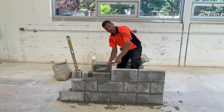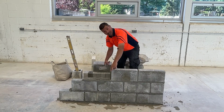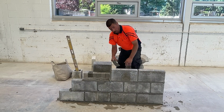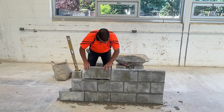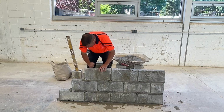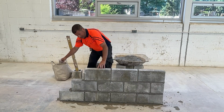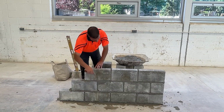We have a head joint on this side. I still have mortar on the trowel. We can bring the trowel around to this side of the block and slap a head joint on this side. Two quick motions, and we'll get a head joint on both sides of the block. If you do it too slow, the head joint's going to fall off. If you do it at the wrong angle, you're going to miss. If you do it at the wrong angle on the face of the block, you can jam the toe of your trowel into the block and knock it out of alignment.